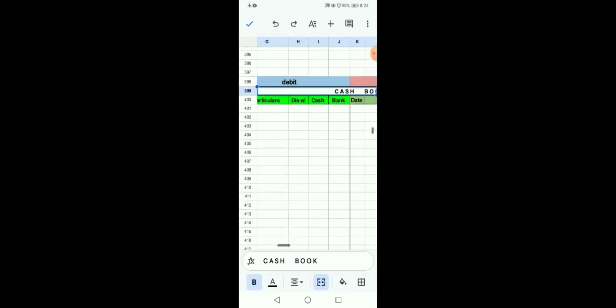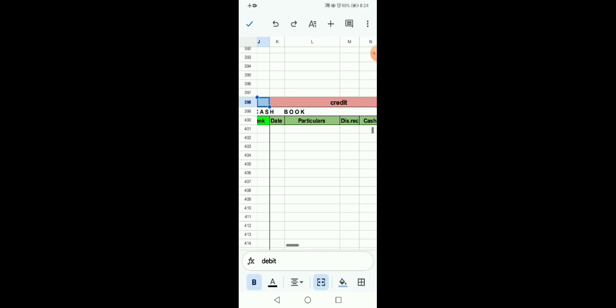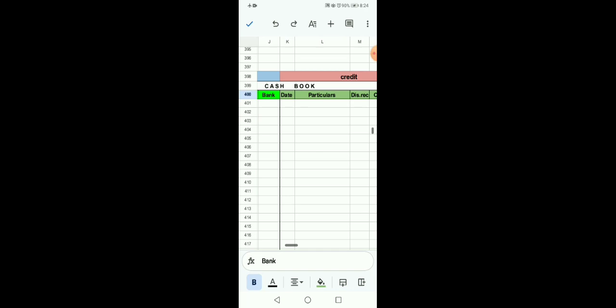There are your journal entries, and the next step was to post these journal entries into ledgers, 3 combined ledgers. We have named them cash book, and in cash book there are 3 ledgers: discount, cash and bank. And we have 2 sides, debit side and credit side. On credit side you can also see discount, cash and bank. 3 columns on left side, 3 columns on right side. That means 3 columns on debit side and 3 columns on credit side. So this cash book is called a 3-column cash book, because we are using 3 ledgers at the same time.